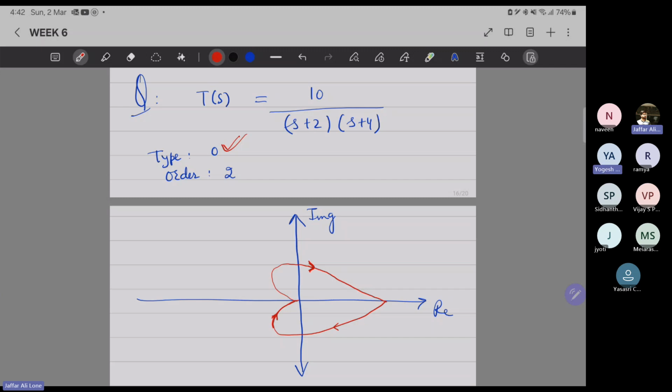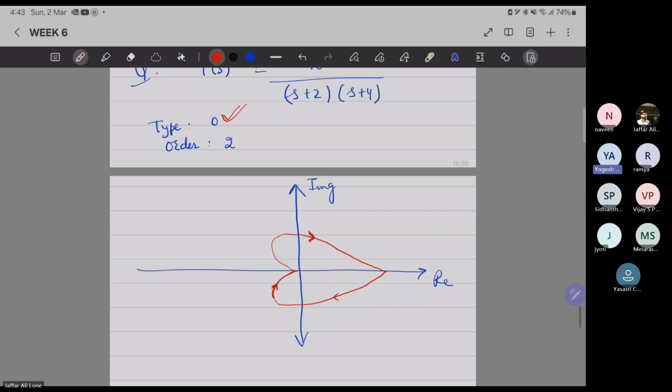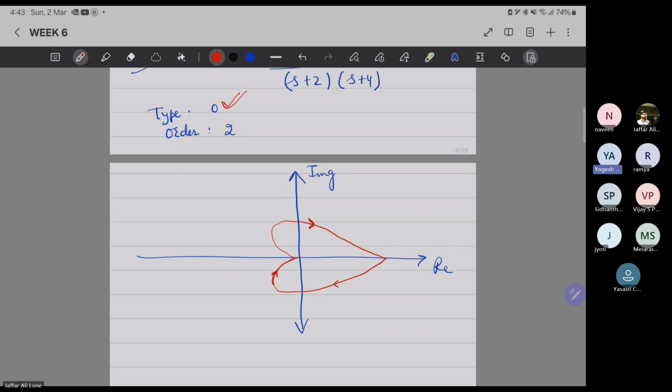This part is getting closed. When it is going to the polar plot, it is getting closed at the second quadrant at the origin. If you start from that place, it will close at the end. So end to end closing is possible in the polar plot and the inverse polar plot. That's why the semicircle is not needed. A semicircle will be needed only when it is not getting closed. I think it is the answer.